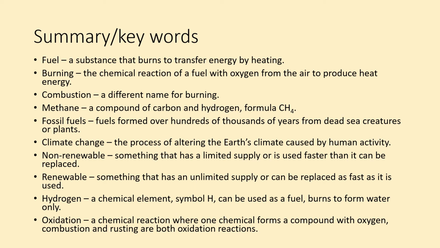Here's your summary slide. Fuel, a substance that burns to transfer energy by heating. Burning, the chemical reaction of a fuel with oxygen from the air to produce heat energy. Combustion, a different name for burning. Methane is a compound of carbon and hydrogen with the formula CH4. Fossil fuels are fuels formed over hundreds of thousands of years from dead sea creatures or plants. Climate change is the process of altering the Earth's climate caused by human activity. Non-renewable resources are something that has a limited supply or is used faster than it can be replaced. Renewable resources have an unlimited supply or can be replaced as fast as it's used.